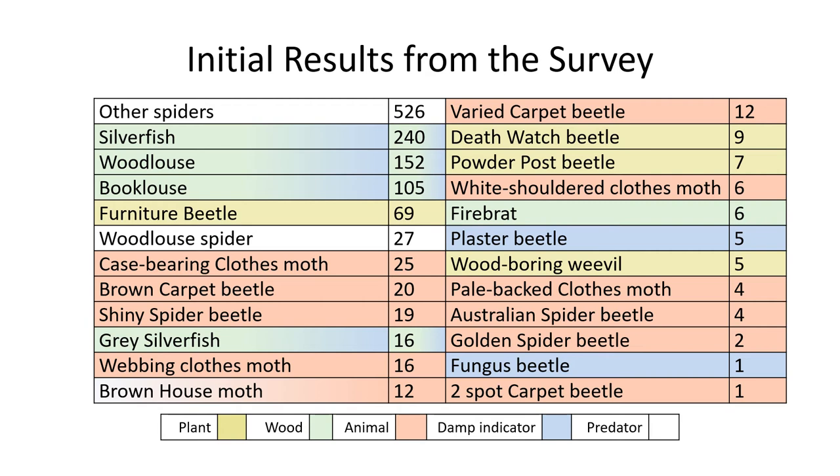This shows the number of individuals reported in the early months of the survey. Not surprisingly, sadly, there were a large number of spiders attracted to the traps by the presence of prey species or just blundering in on their way through the area. Silverfish, wood louse and book louse finds showed that the relative humidity is too high in many of the collections. We quickly realised that we had to consider other factors besides the numbers of reported pests in each trap or area. With up to 58 beetles, 27 moths and 30 other pests in some traps, this would skew the data.